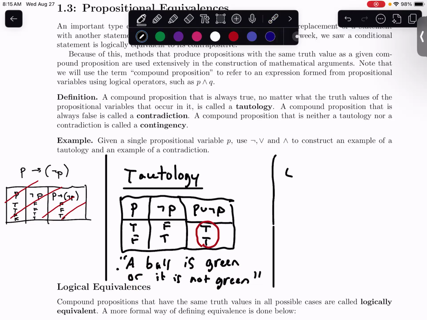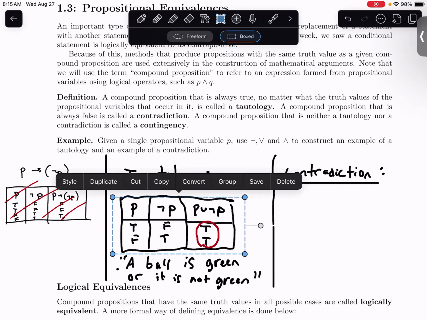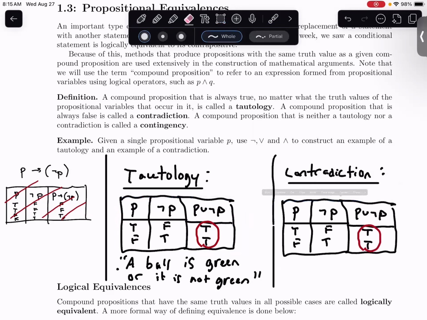For a contradiction, how about P and not P? Yeah, exactly. So that's what I was looking for. For the tautology, we were using or. To get a contradiction, you can just change the or to an and. We're going to do a lot of truth tables today, so I'm just going to copy and paste and change the or to an and. In doing so, it's going to change our outputs, because each row is going to have at least one false. That means when we AND them together, it's always going to be false.